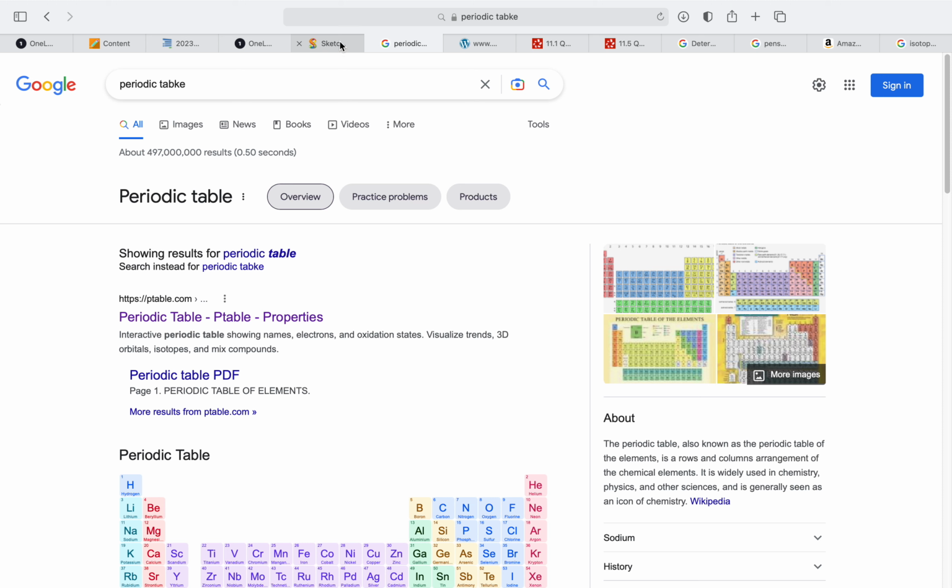So the reason why this happens is because any element wants to have an outer shell of 8, because guess what happens when you have 8 electrons on your valence shell? They're lazy and they do nothing. They literally just sit there. They float around. They chill out. That's why we have the things called noble gases. The reason why they're called noble gases is because they literally don't do anything.